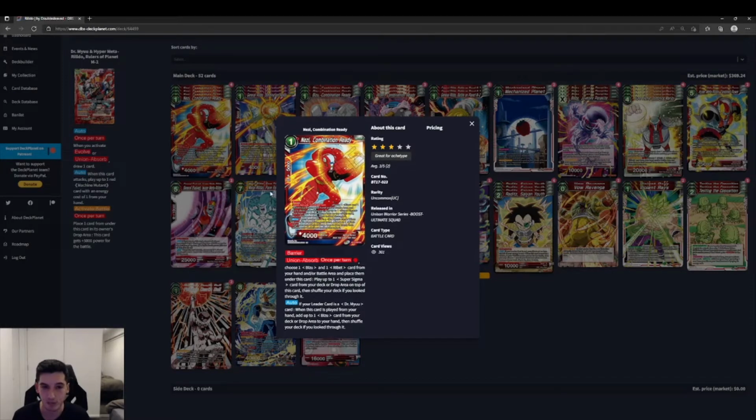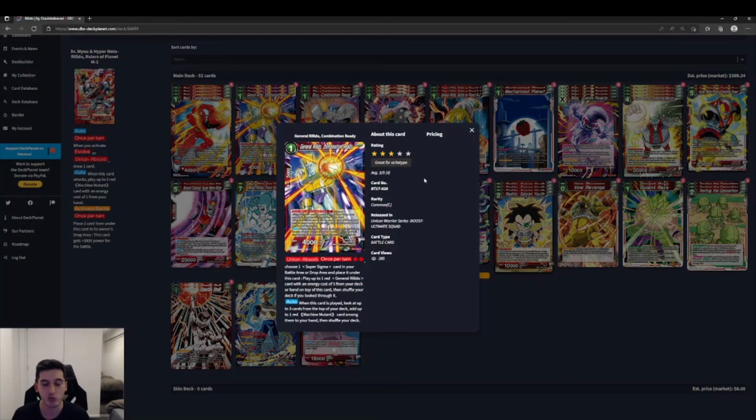But a couple of different options there and a lot of synergy within this deck. Next we have General Rildo, Combination Ready, a 1-drop 4k. Union Absorb once per turn for 2 red energy: choose 1 Super Sigma card in your battle area or drop area and place it under this card. Play up to 1 General Rildo card with an energy cost of 5 from your deck or hand on top of this card, and then shuffle your deck if you look through it.